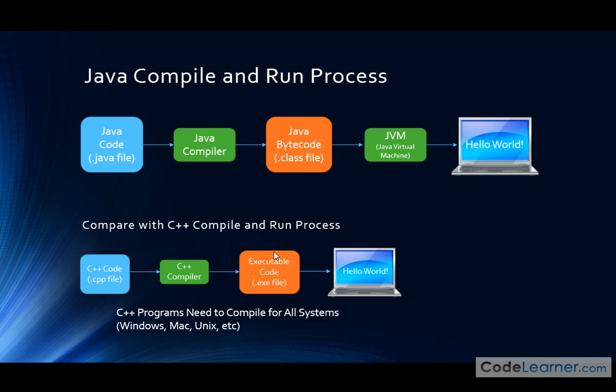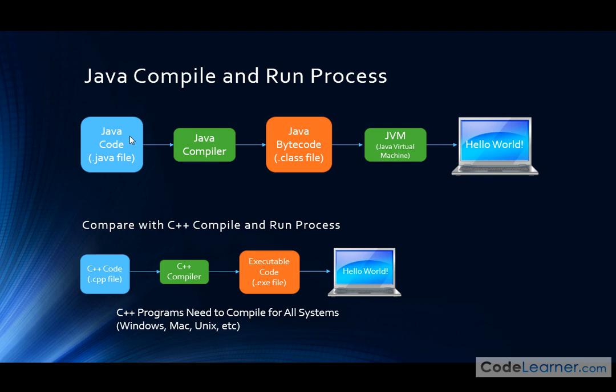So for every single platform that you want to run this on, you have to compile it again, and you have to have a specific compiler for that operating system. And that's a real pain, because if I'm running a game, there might be small differences from compiler to compiler. So I may have to change some things in my files to get it all to work right. It looks like this process is simpler, but in reality it's a pain, because I have to compile it for every single platform I want to run it on.